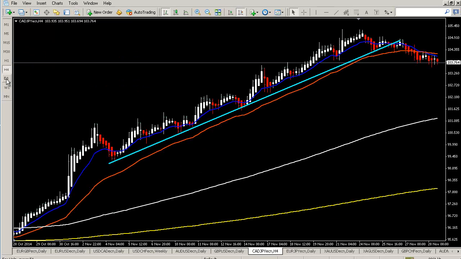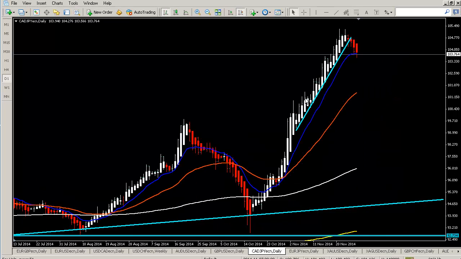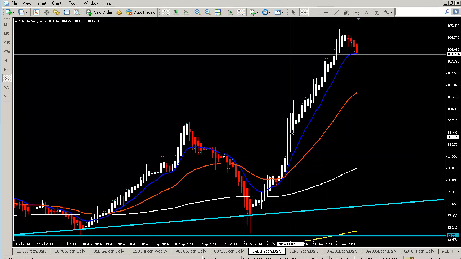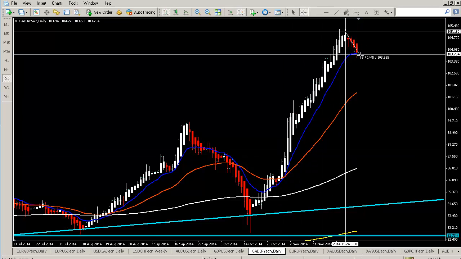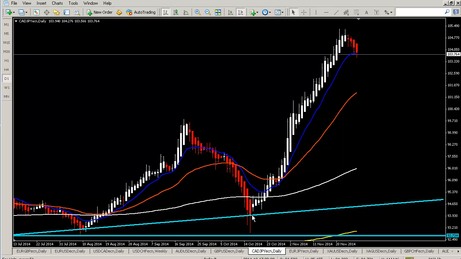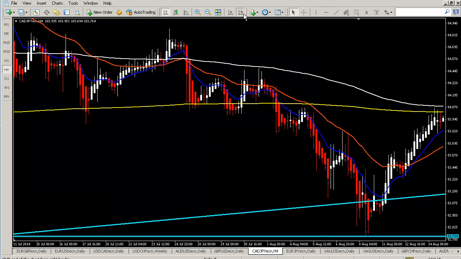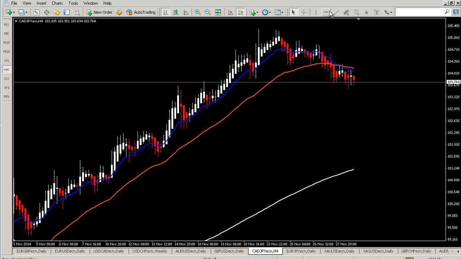CAD yen daily. As you see, yes, it's a big uptrend. It retraced already, but we don't have any history here, so we cannot draw any new lines. Right now, we have to watch probably the 4-hourly chart and see if that stays. Yes, we have a little bit of resistance. Now it's the weekend. It's Sunday today. Let's see if that really moves lower.